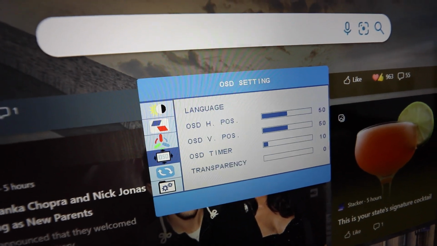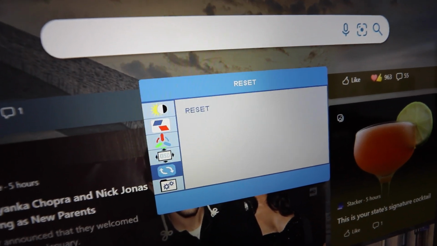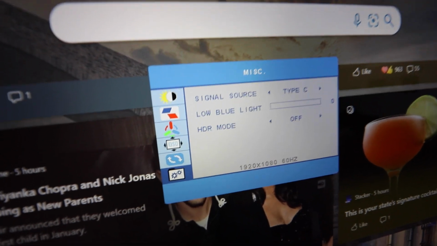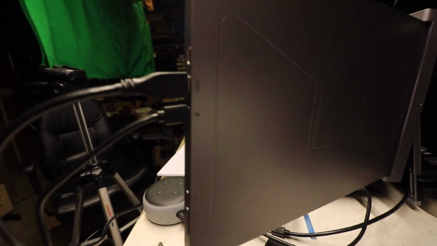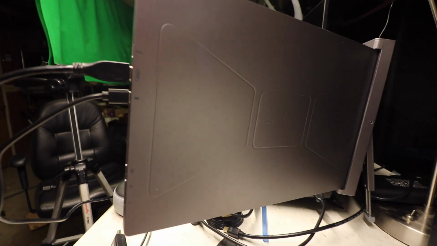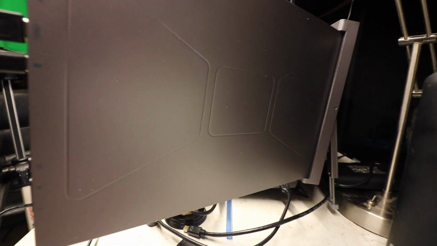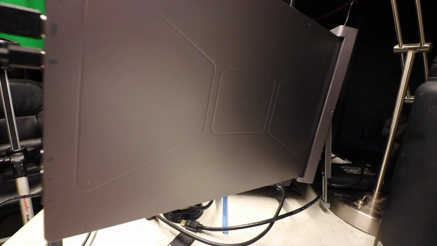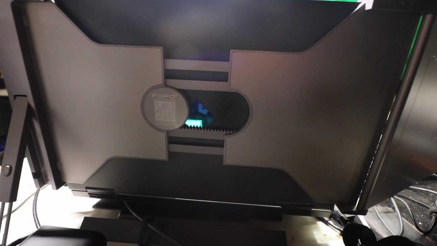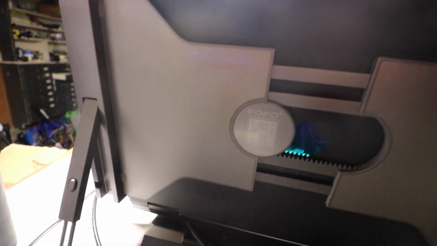Here are some of the menu items. You can see that there is an HDR mode, but usually on panels like this, I prefer it off myself. Now, here are the inputs and the outputs and how I had it set up. You see there HDMI and power on one, and then the other one was strictly USB-C. You can see how it connects to the back of my laptop, just kind of telescopes out, and it's got a little kickstand that keeps your whole laptop from falling down, because this is added weight onto your laptop.